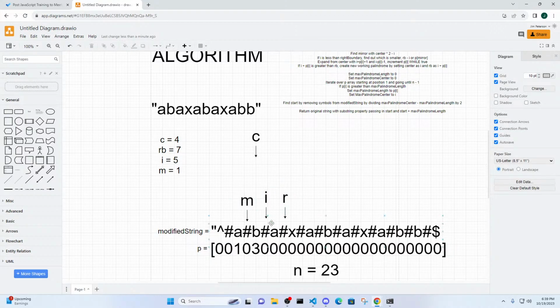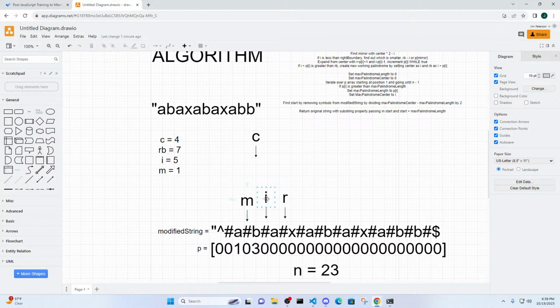We'd actually replace this I position with 2. 7 minus 5. Because even though we had, let's just assume we had a 5 right here, there's no way that if the distance from I to R is 2 away from each other, that we could predict that this is 5. We know that it's 2, but we never gathered any information to the right of the right boundary yet. So we just don't have that information yet.